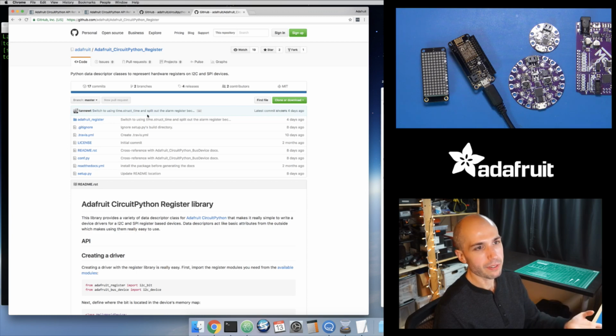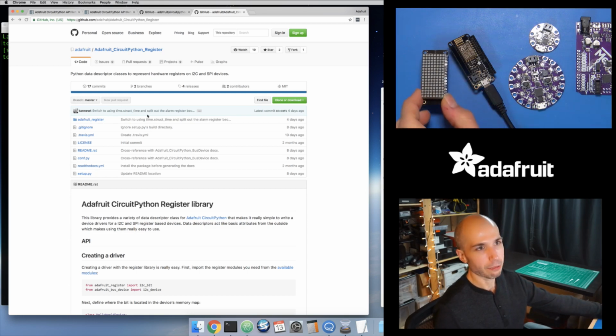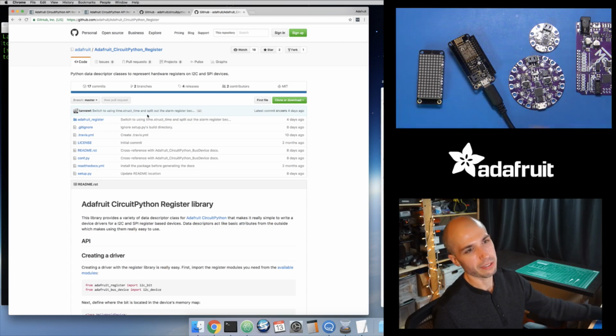So the previous drivers that we had were more at an operation level of, I need to make an I2C transaction to set this register to this value. Which is fine. That's perfectly okay to do. But your code is a little harder to read because, if you're looking at the code to maybe blink this display, it just needs to change the blink register. But you see all of these different I2C calls and transactions and things happening.